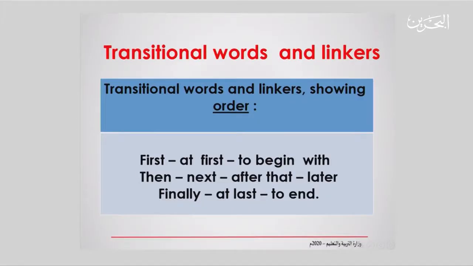So I have to mention that there is one stage that comes before the other one. So I have to start with first or at first. Or I can say to begin with. And then when I move to the next stage, I should choose some other transitional words like then, next, after that, later, and there are more examples rather than those ones. And of course, when I come to the end and I want to finish the procedure, I have to say finally, at last, or to end.